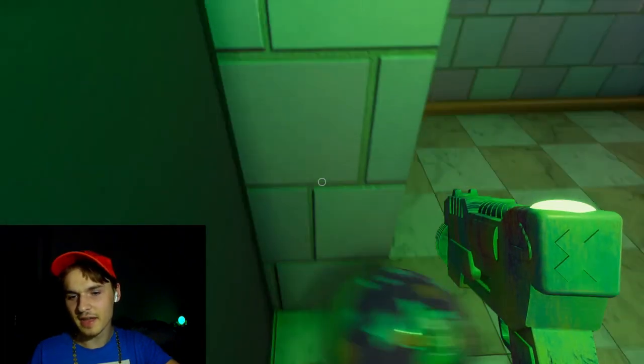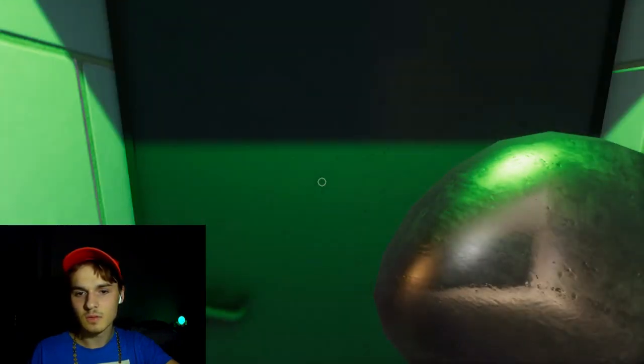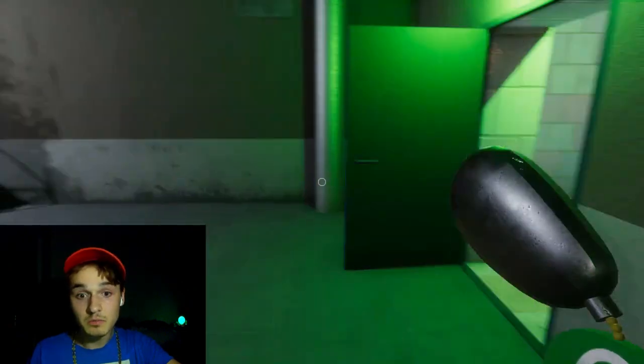Okay. Well then, all right, let's get this out of the way. Wait, there's another key here. That's the same key I had. We're gonna open this up. Oh no. Not a dark passageway. I'm gonna turn this. I need to turn these lights on.